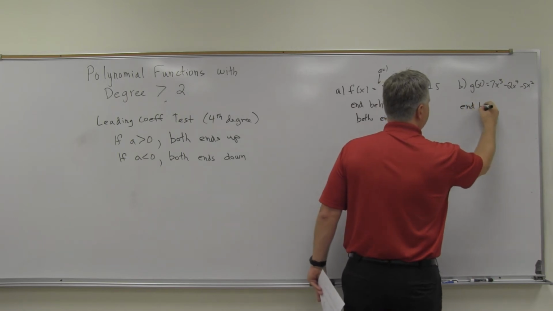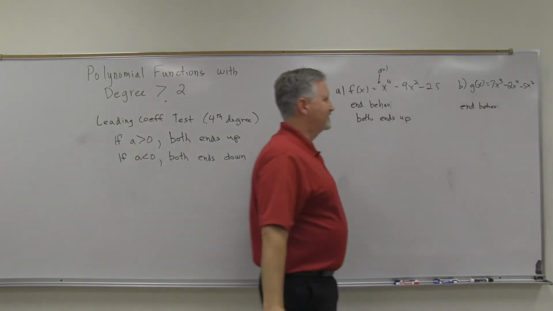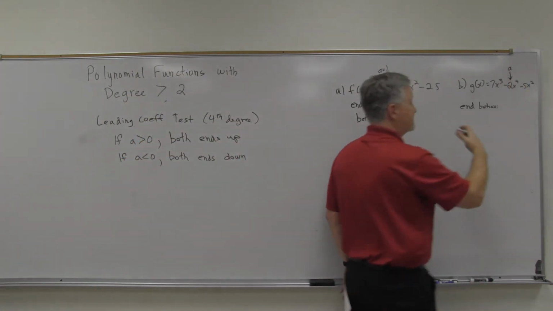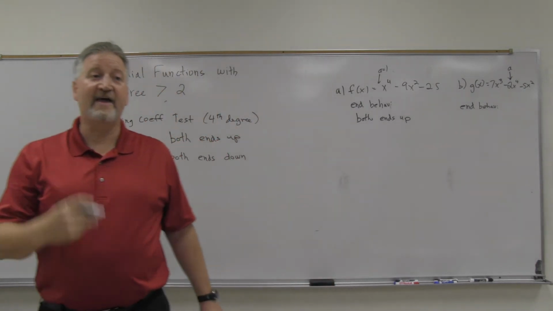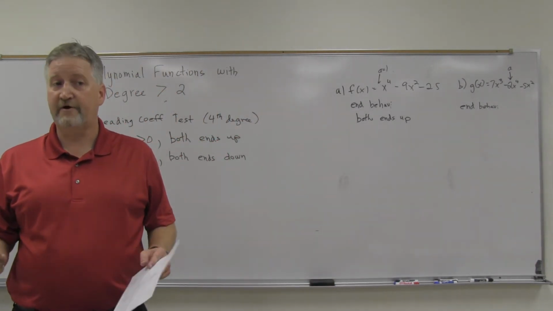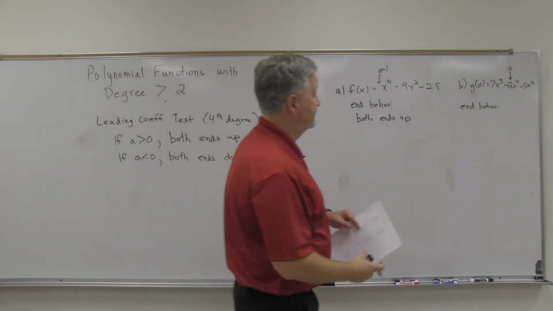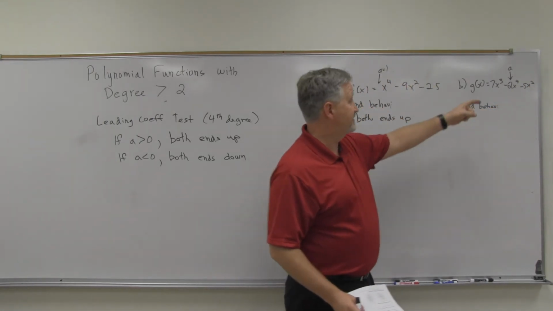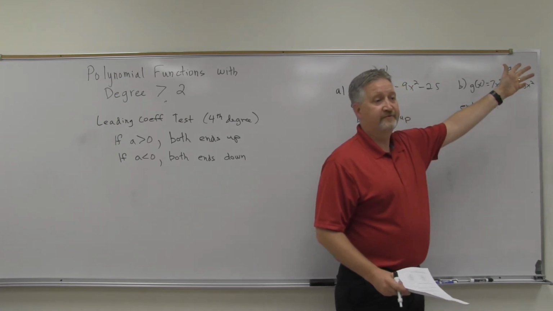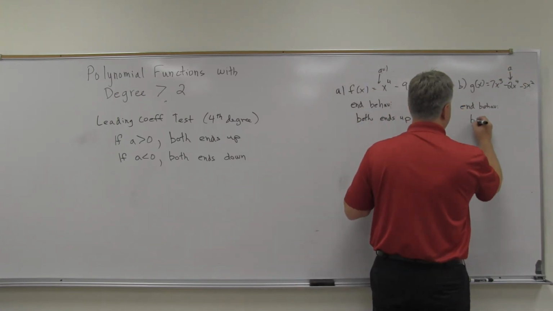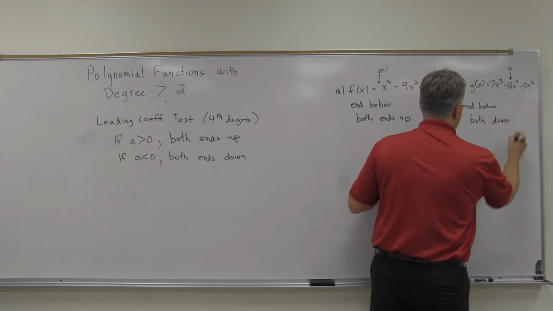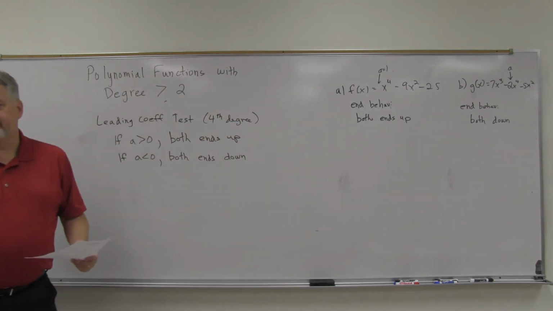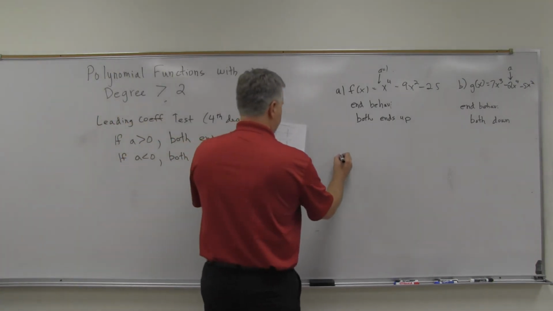Now over here, again, they're tricky sometimes. What about the end behavior on this one? Same thing? No. Ends down. It's down, because here's A. It doesn't matter. A is not necessarily the first term. A is the term times the x to the 4th, the largest degree term. That's the A, the leading coefficient. So we've got a cubed term, x to the 4th, and x squared. So the leading coefficient, the A, is what's times the x to the 4th. So again, A is less than 0, so that would be both ends down. Okay?